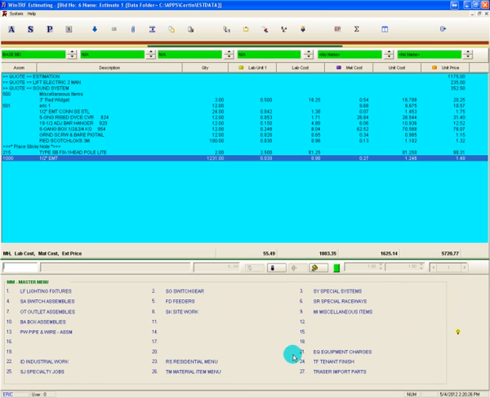I can go back to my master menu from here. And if I wanted to, I could go back into the master menu, and in one of these blank spaces where I have an 11 or 12, I could add my MD menu in here so that I would have it easily available. This completes the Maintenance Menu Designer Create New Menu video.